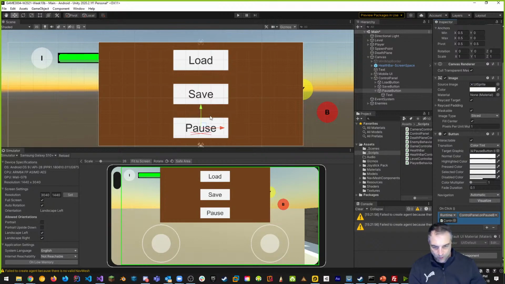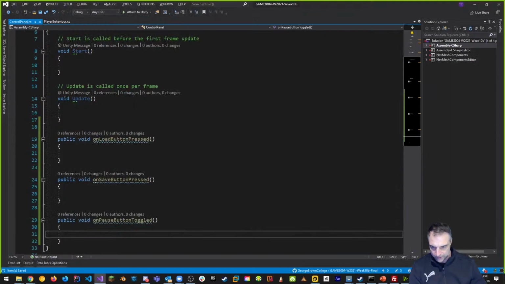The second thing is how we're going to pause. I'm going to start with pausing first. There's many ways to do this. One of them is to turn off the time, to fiddle with the system time and the game time. I'm going to use it in terms of disabling scripts. That's my way of doing it for today. So in order for me to do that, I need to get reference to scripts. So I'm going to do that here.